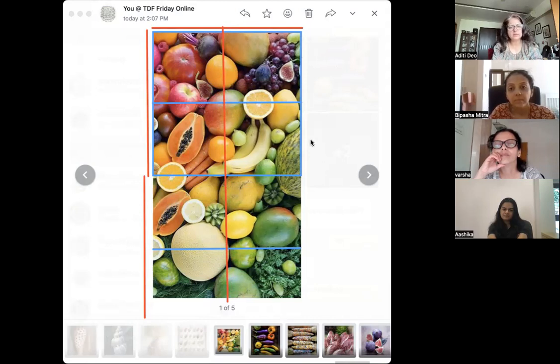The bigger items need to be drawn first. So between the bottom two polygons, you have a muskmelon. In between all four of these, you have a mango. Right in the middle of this, you have a papaya. Right in the middle of this, you have another raw mango.